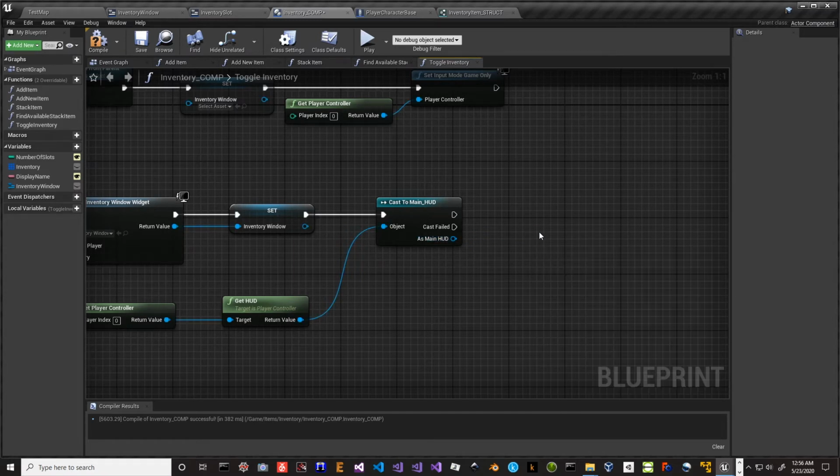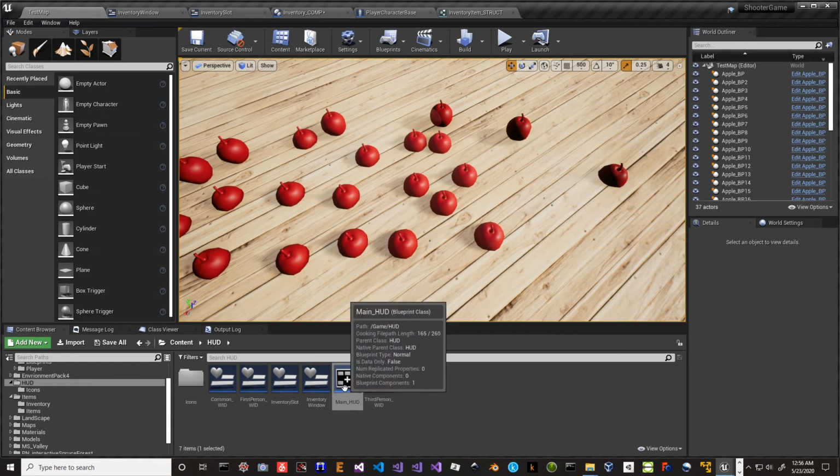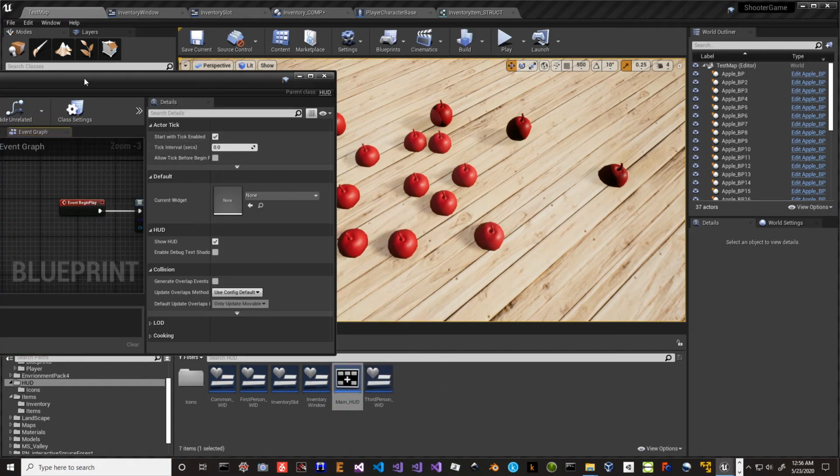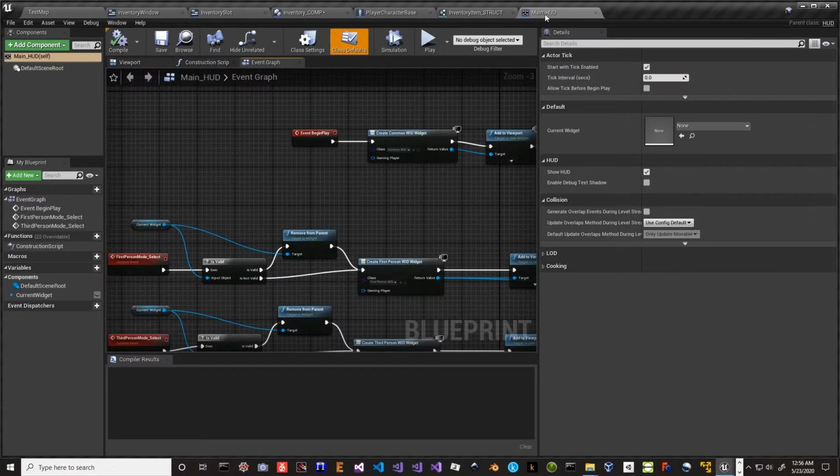Okay. So now another little adjustment to our scheme of things here is we've got to go back and open up this main HUD. We pull it over here and dock it so we can fix something.